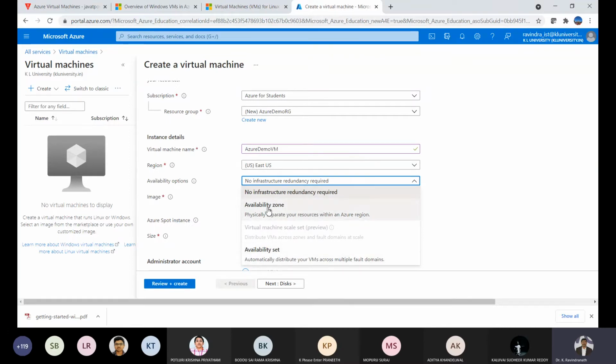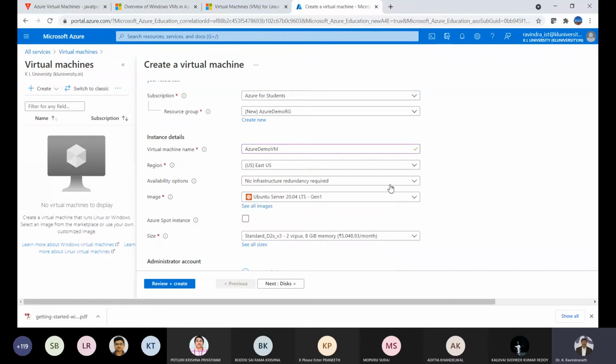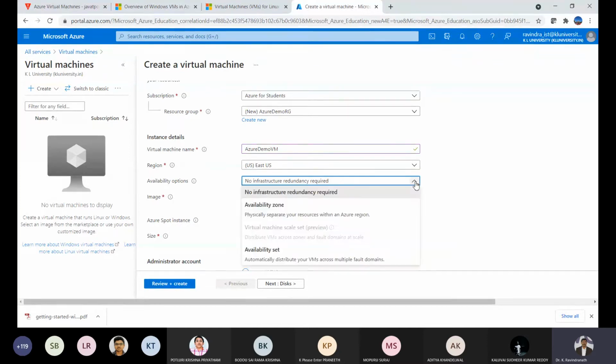Availability zone: as I told you, in a region there will be more than one data center, that we call zone 1, zone 2, zone 3. You can have these options, physically separating your resource from another Azure region. But here I am keeping it as default now.